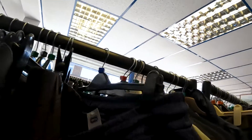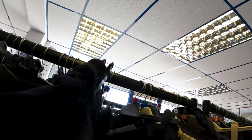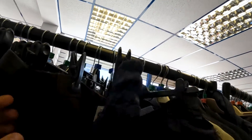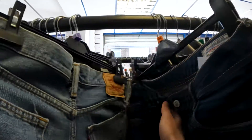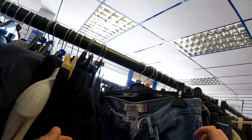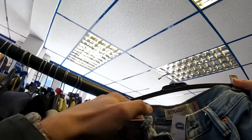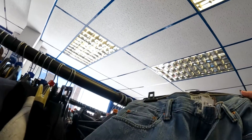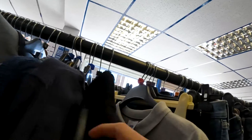Continuing the trend of suspect items, we came across these Tommy Hilfiger shorts, which looked awful — the stitching was just horrendous. I then found a pair of Levi's perfectly in my size, my favourite colour, and even a straight leg fit. But then I looked at the buttons on the front and there wasn't one — just a massive hole — and they were still charging around £7 for them.